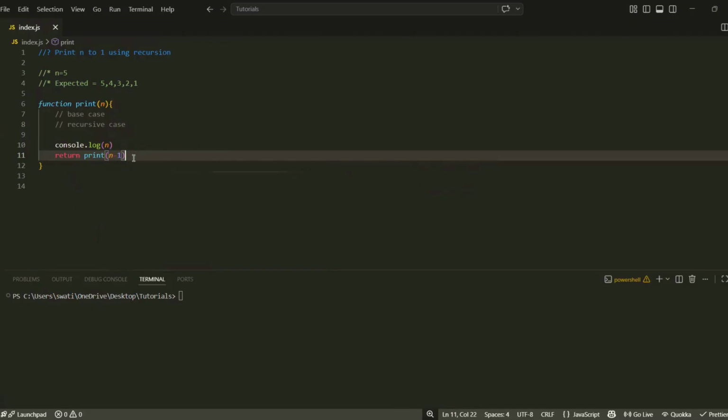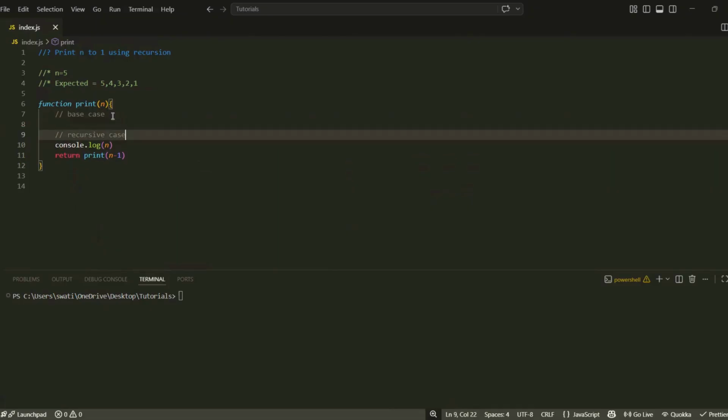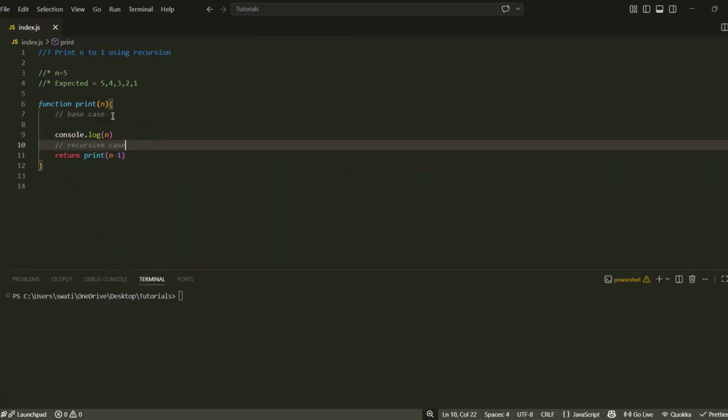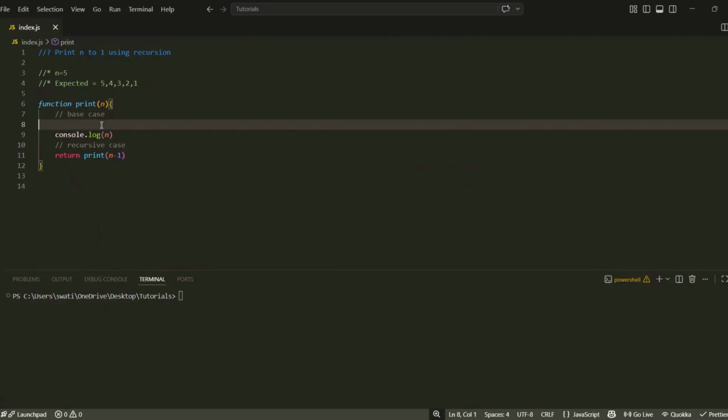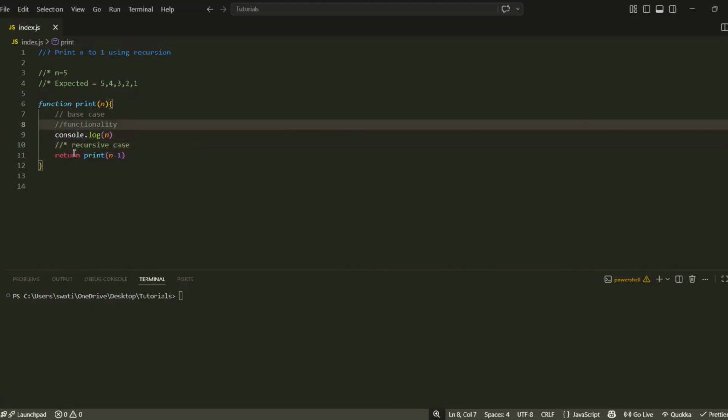Okay, n-1 meaning decrementing by 1 each time. So this is the recursive case. Okay, this console.log is the actual functionality of this function, and this return part is the recursive case.